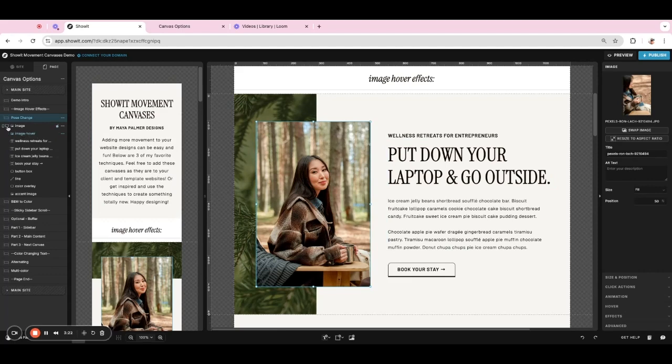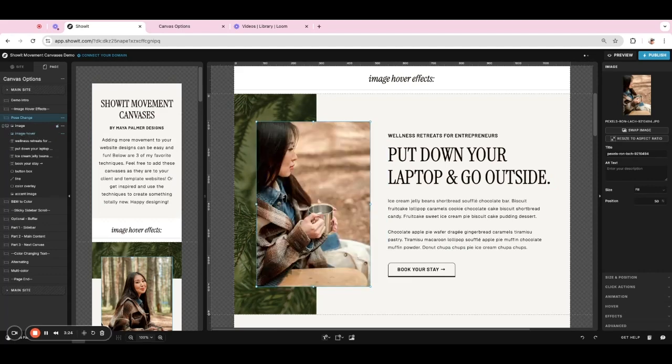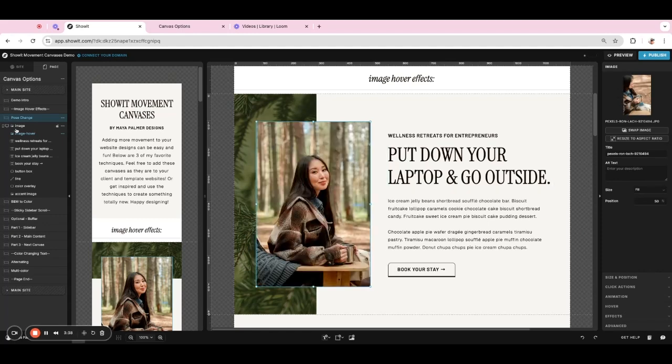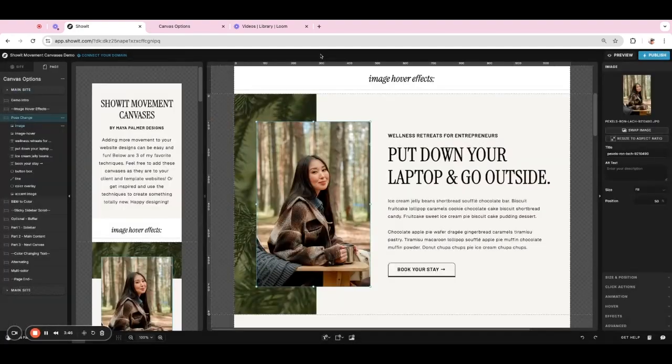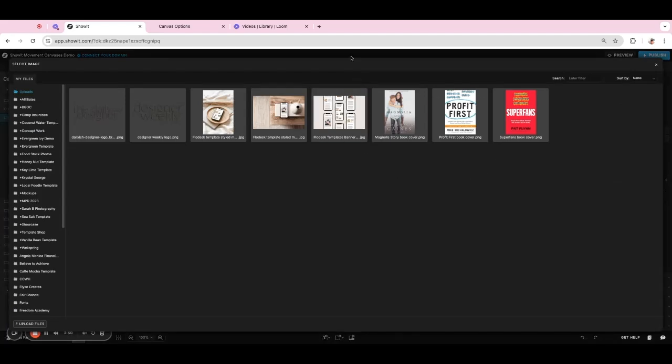If it helps, you can also hide that image on top temporarily by using the little desktop or mobile icon here, and then you can see the image underneath much larger instead of just viewing it small under there. I've got this set up with the settings for you, so once you come into the canvas, you can just double click, change out the photo on top, select your photo underneath, come here, change out the photo underneath.